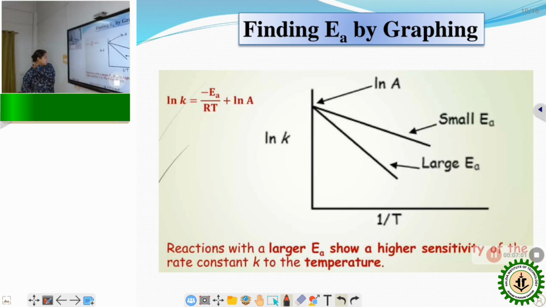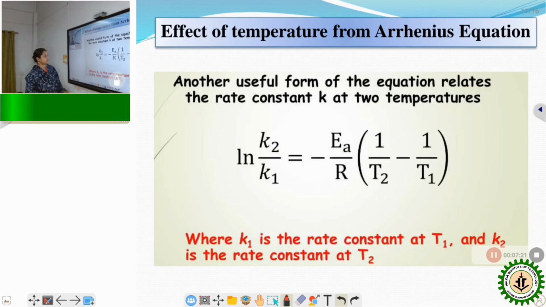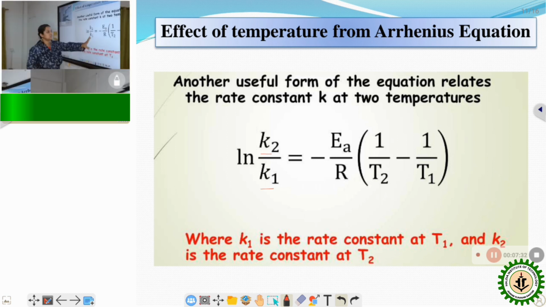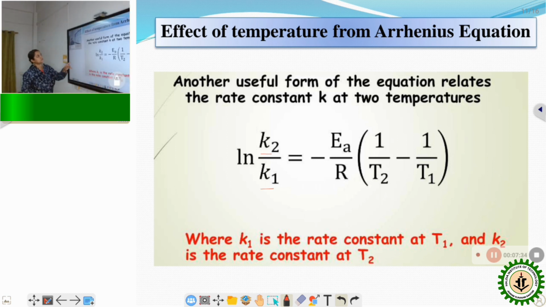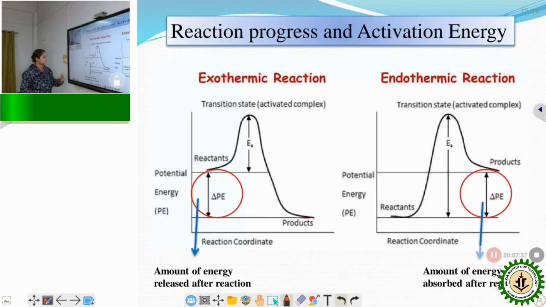Now, we can calculate this value of activation energy by simply plotting the Arrhenius equation. If we take ln on both sides, then if we plot ln k versus 1/T, we can get such a graph from where we can easily calculate the activation energy for any particular reaction. Again, for a reaction at two different temperatures, we can find out the values of the rate constant to find out the effect of temperature on the rate of the reaction.